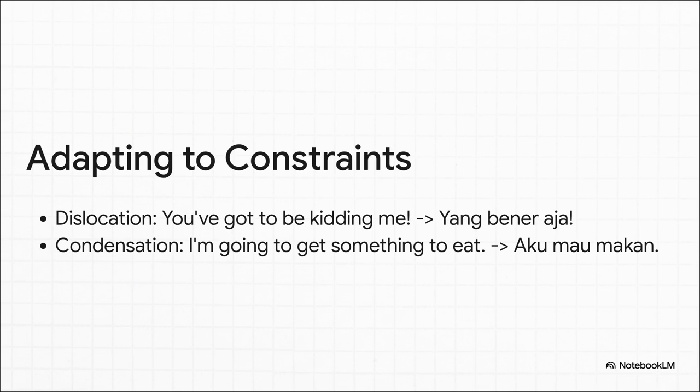With dislocation, the expressive effect, like the absolute exasperation in "you've got to be kidding me," is perfectly captured by a snappy local equivalent like "yang beneraja." Condensation, on the other hand, is just your everyday space saver. "I'm going to get something to eat" takes way too long to read, so it becomes "I want to eat." The core message totally survives, just in a much tighter package.